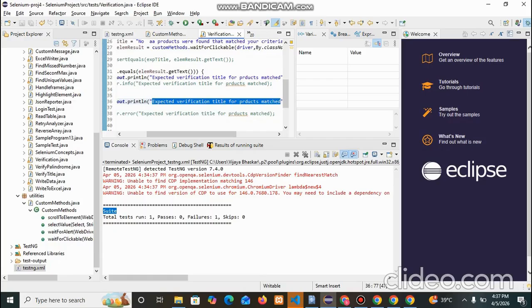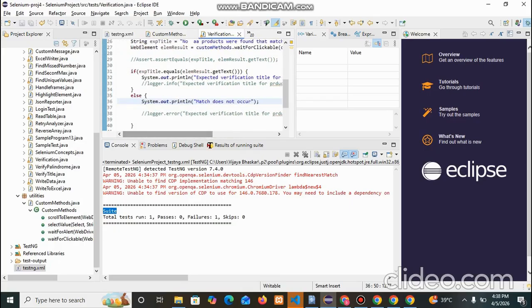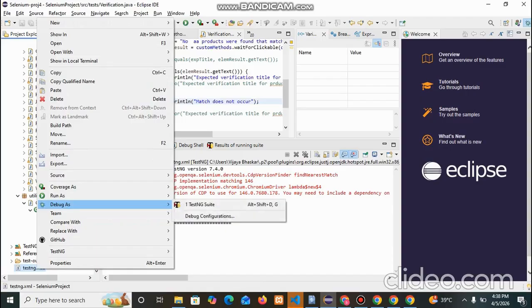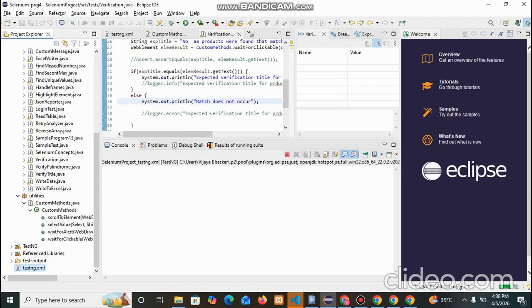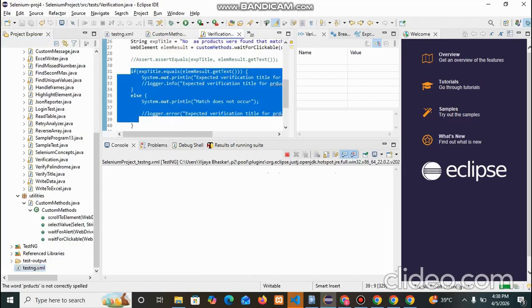So the match does not occur. Let me run this test and see whether our test will pass or not. Since an assertion will fail based on the mismatch, verify with if and else won't fail the test case.